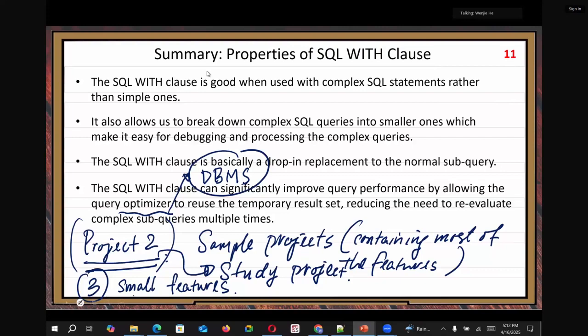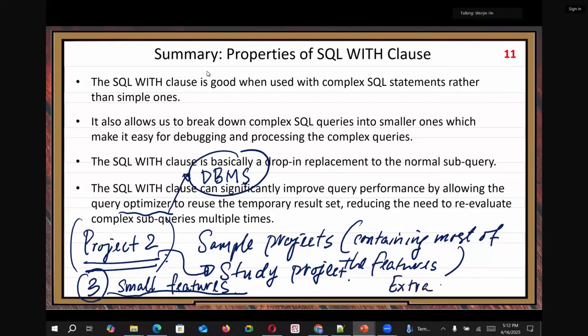Multi-row insertion, although it's not too hard, needs a lot more work than these 3 small features. So I make that the extra credit feature. That's my plan.